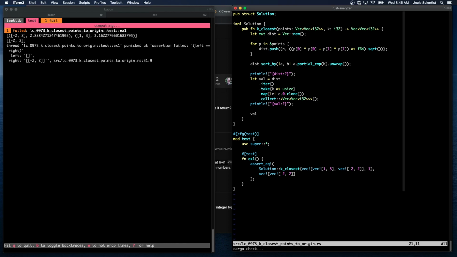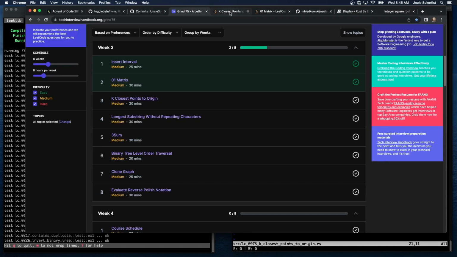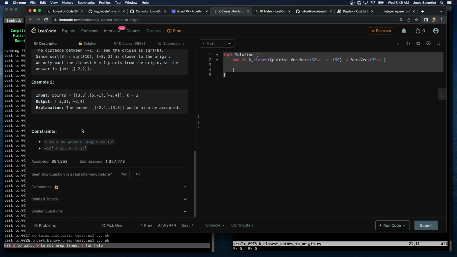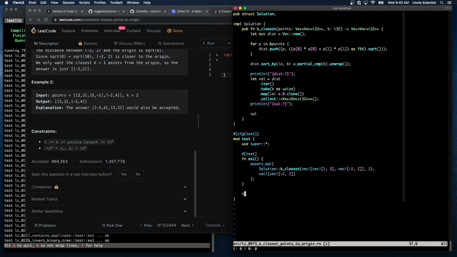So it gets a val here. And I think we can do a bunch of cleanup. All right, that did the trick. And then let's take a look at the second example, because now it's going to return multiple points. It's going to return 2 points to be specific. So test ex2. That's 4 lines yanked.